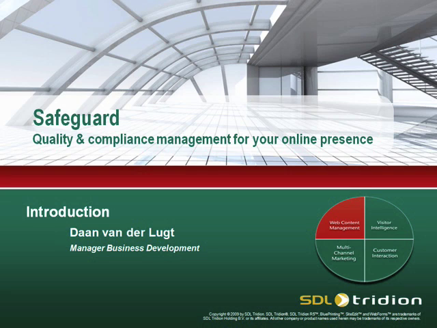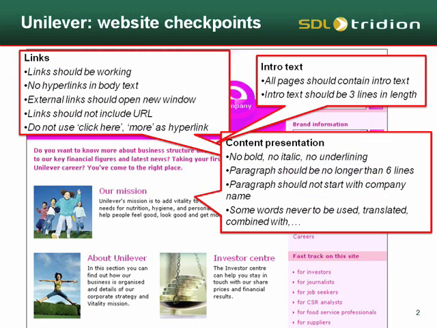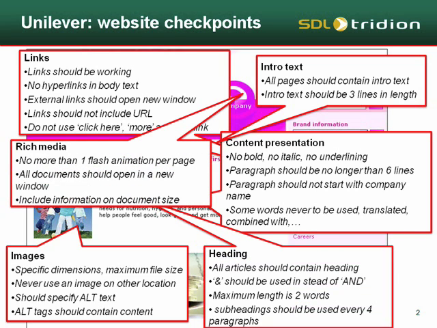We take a Unilever website as an example. Without going into too much detail, they monitor their websites on a wide variety of checkpoints. This slide is just an indication of a few basic best practice rules they are monitoring for messaging and branding purposes. In general, these rules may come from different sources, like their own brand book or usability and accessibility guidelines provided by W3C, or internally developed SEO guidelines, as well as legal guidelines that come from external sources like government bodies. Finally, but certainly not least, other customized guidelines that you want to be included in Safeguard. It's important to notice that some of these guidelines may differ per country, region or brand.